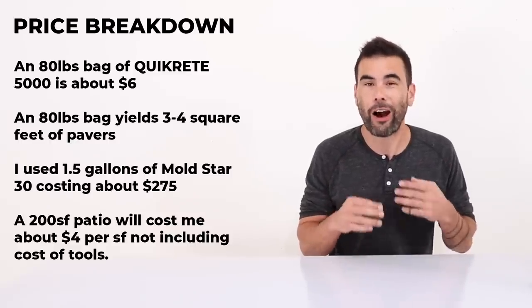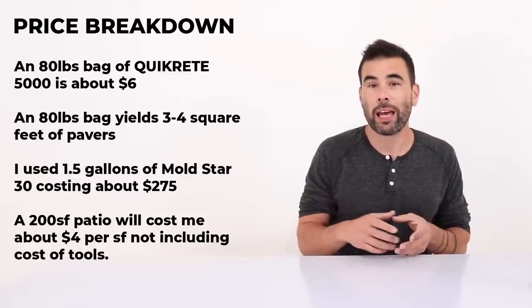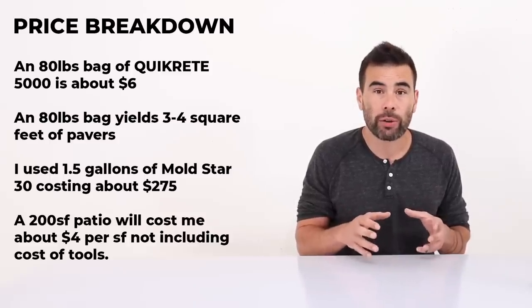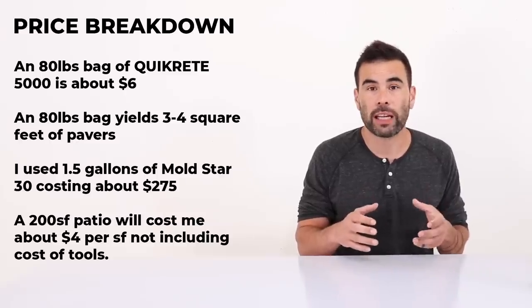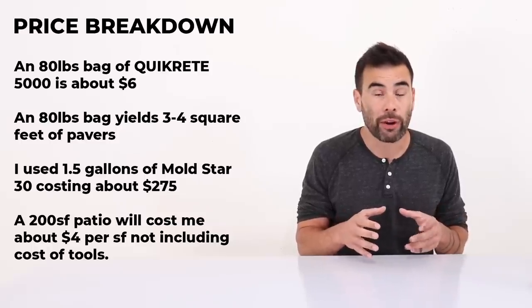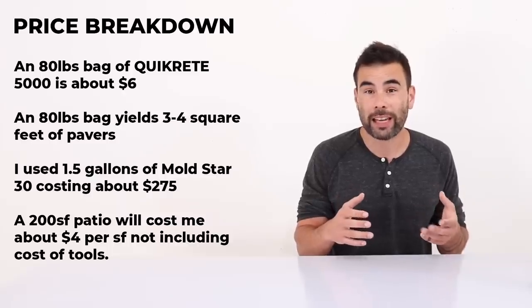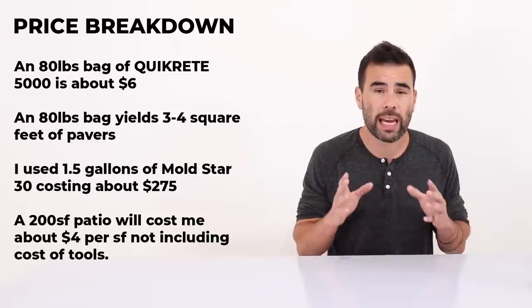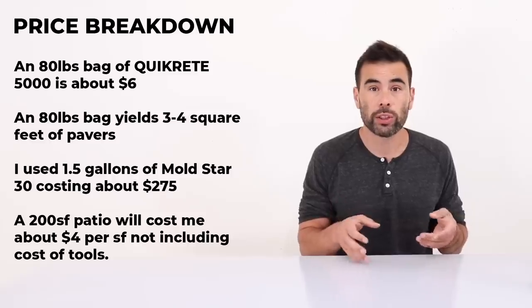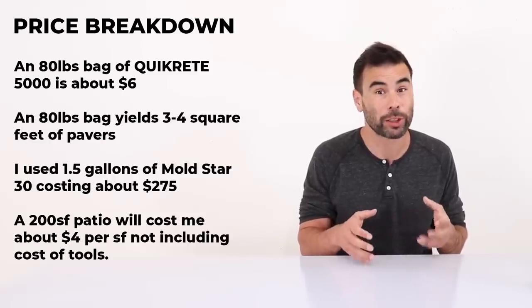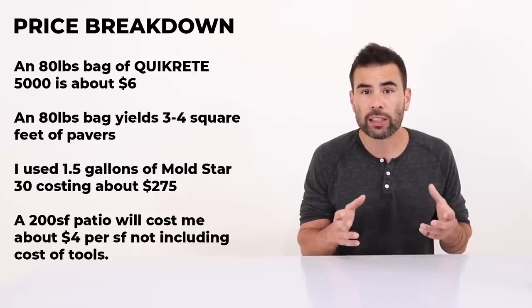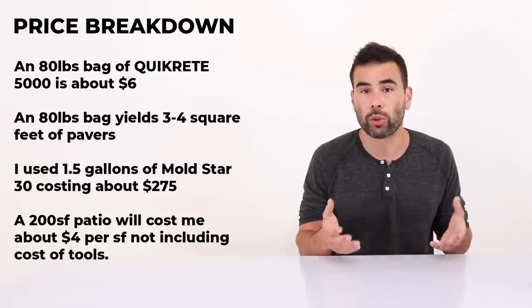The cost of this project is interesting. Obviously, there's an upfront cost for the silicone and the MDF and, most importantly, the Shaper Origin. But when you think about how efficiently it uses concrete to create surface area, that upfront cost could be offset depending how big you want to build. So don't go buy an expensive CNC machine just to make a tiny little patio. But if you're actually going to do a pretty large installation, a dedicated machine might work out. And here's why. With a single 80 pound bag, I'm able to get about three to four square feet of concrete pavers. The cost of that bag is about six dollars. So once you have the molds, your cost of producing pavers is pretty low, especially when you factor in how low maintenance concrete pavers are relative to wood decking. So for this 200 square foot patio, I estimate that my cost for all the materials will end up around four dollars a square foot.